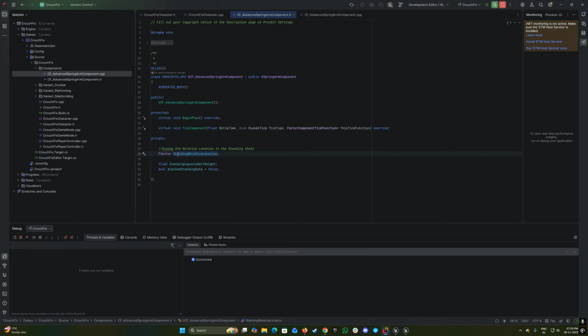Now this is for us to set on the begin play, or the constructor. Actually it should be in the begin play, not the constructor, sorry. And then we have the standing capsule half height, again same thing at begin play. And this is a boolean that I have created to check that the half height was properly set at begin play or not.